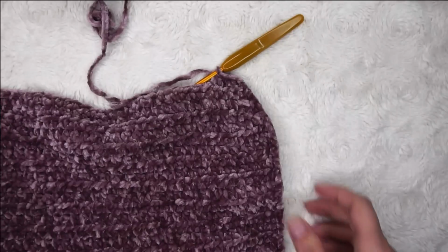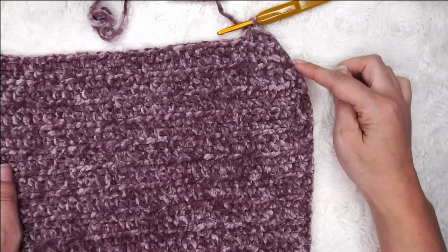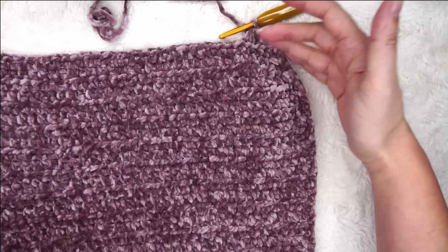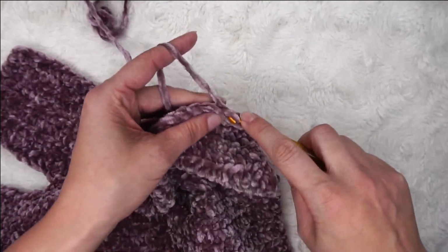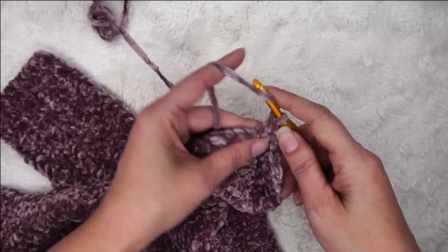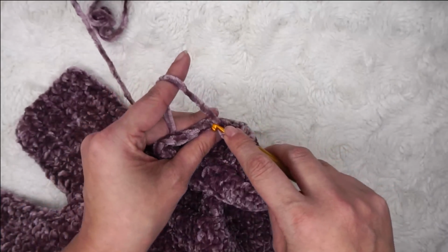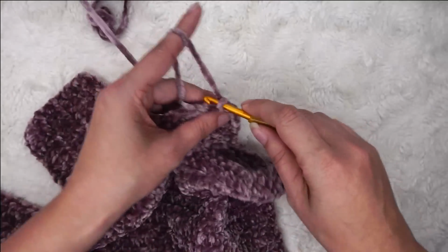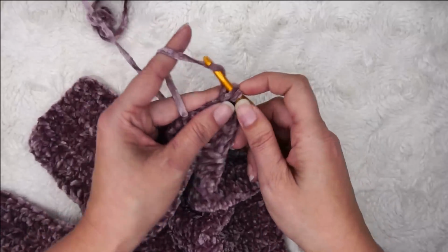So see, if we lay this flat like this, we've got this really pretty little edge here, and we're going to make it more pronounced when we add the edging, but it's just a nice little curved edge there to give it just a little bit more pizzazz. So I'm going to do half double crochets all the way up to the end, and when I get to the end, we're going to fasten off because we're finished with the first front for this size, and we're going to start on the second side, the second front.